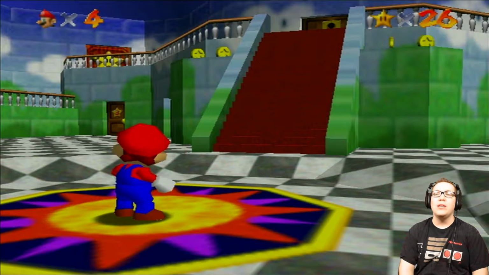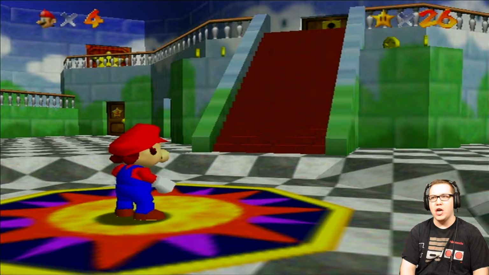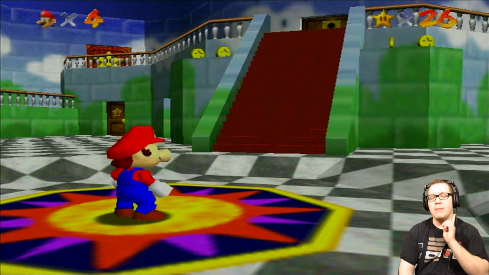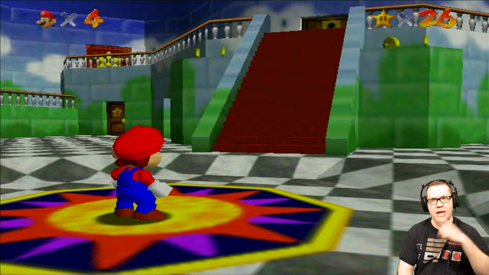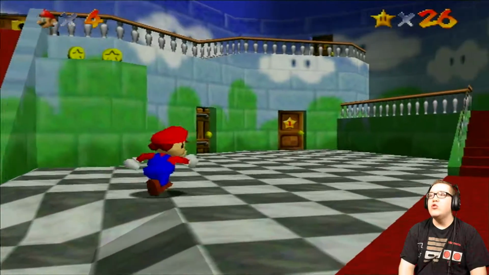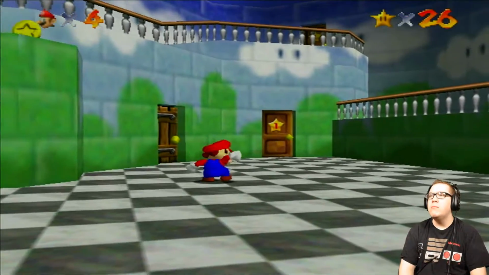Alright, so last time we did more of the Jolly Roger Bay, I think it's called. We did all but one mission, and we need to get the metal cap for that, and I need to figure out how to get that. I think I actually might know where it is, but anyway. So we need to do some extra missions. So what mission should we do?